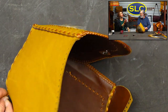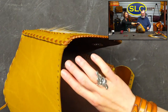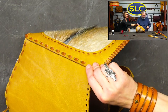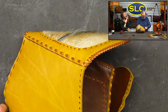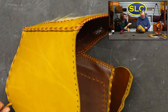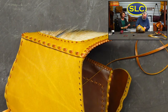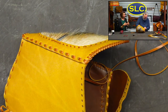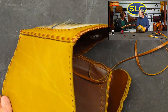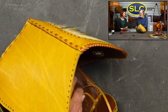And Angela, that really depends on your application. Like this, you just have the one string of lace going in and out, and there's just not a lot happening here. But when we had Spencer in here and he was braiding with the lace, the bevel made a huge difference because of how it laid on the braid as he went around. If you didn't bevel it, you were going to have all these hard corners. But if you bevel that on the inside, then everything's smoothed down and it'll create a better whip. So really, a lot of it depends on application.